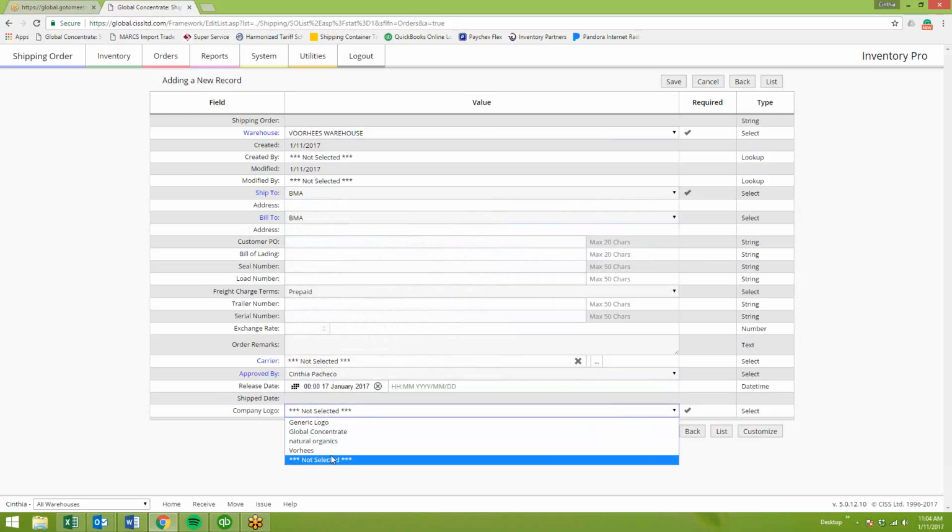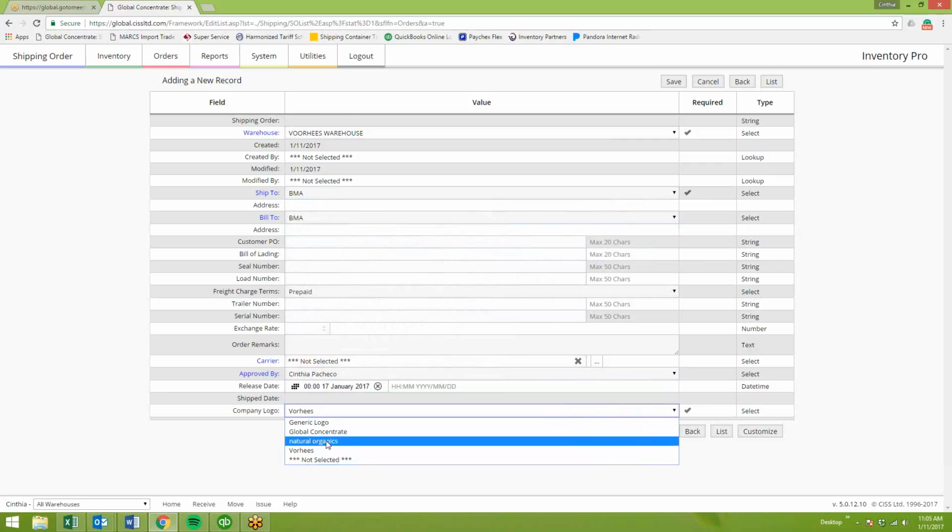And then logo, we select the logo that we want. So no logo, it's also an option here. Or do we have to select one? I think you have to select one in order for it to properly generate the reports. Okay. And then I do save, correct? Yep. Mm-hmm.